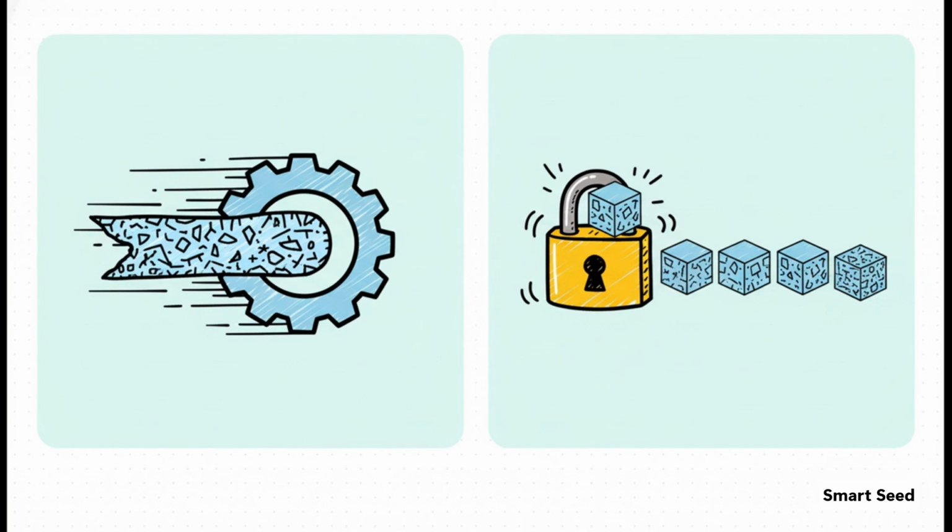So on one side, you've got what are called stream ciphers. The best way to think about these is like a continuous, real-time scrambler. They're super fast, which is awesome for stuff like streaming video. And then on the other side, you've got block ciphers. Now these are more like a series of, let's say, high-security lockboxes. They take your data in chunks, right? And while they might be a little bit slower, they mix up the message so thoroughly that they're way more resistant to somebody trying to break in. And DES? Yeah, that's a classic block cipher.